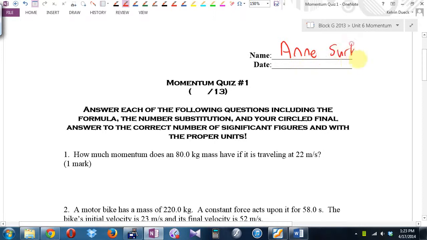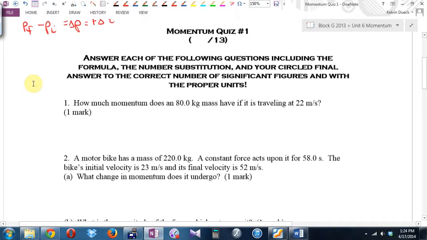Okay. So key ideas that we've talked about for this particular quiz. I'm sure somewhere along the way I'm going to be asked to just calculate momentum, which is mass times velocity. And I'm going to recognize that change in momentum can be written in two ways. It can be written as force times change in time, or like any change, it can be final minus initial. And I'm going to mix and match and see what I can get there.